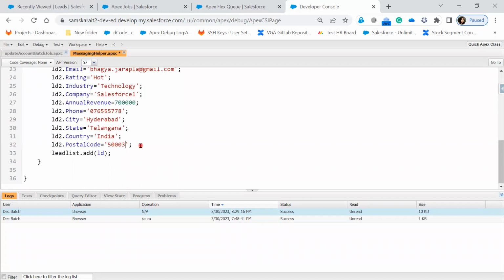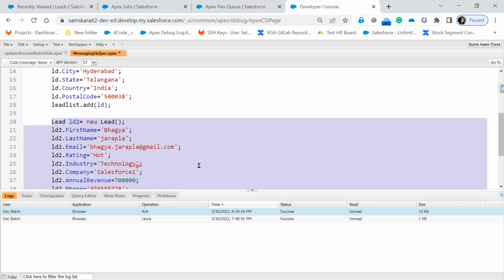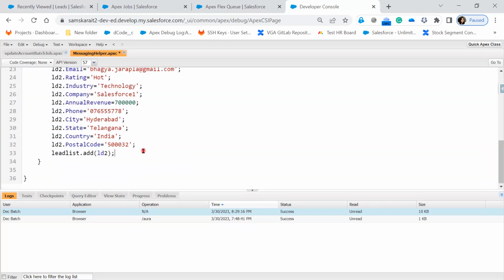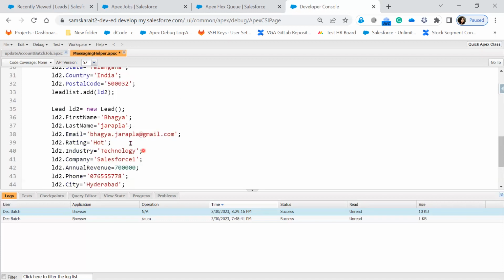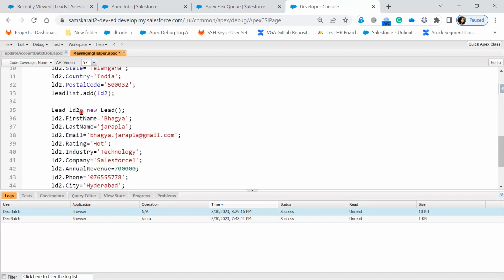And let's take a different postal code. This is the second one, second lead. And similarly, I'll be creating the third lead.